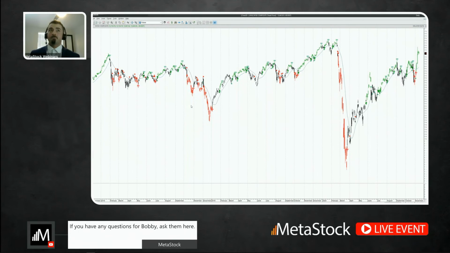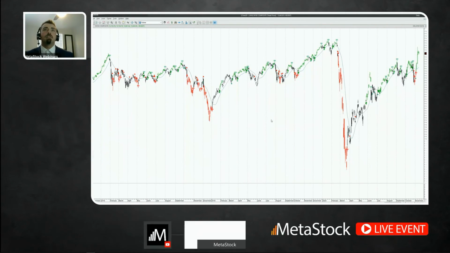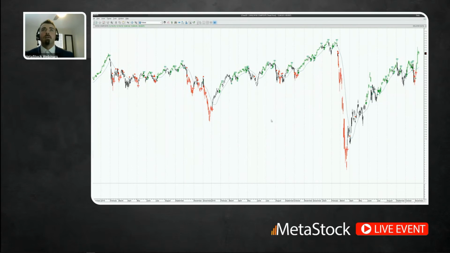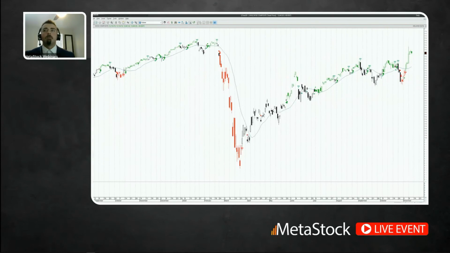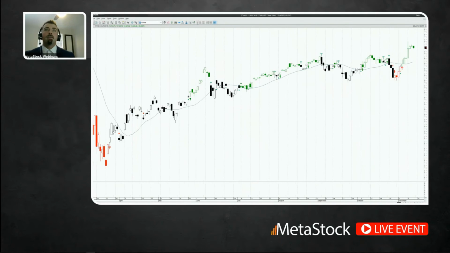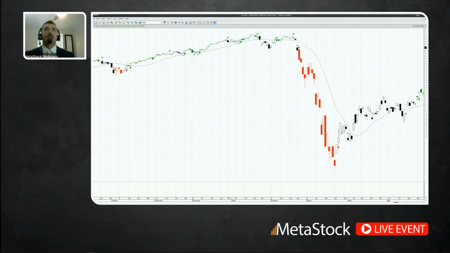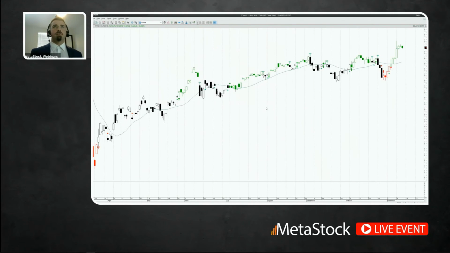It didn't have enough momentum or volume, I would say, because otherwise your moving average would have been giving you a stronger indication. But if you wait to see the slope and then take those signals, they're going to be much stronger. So that's a big thing to take into consideration.